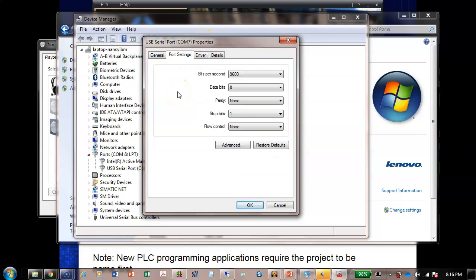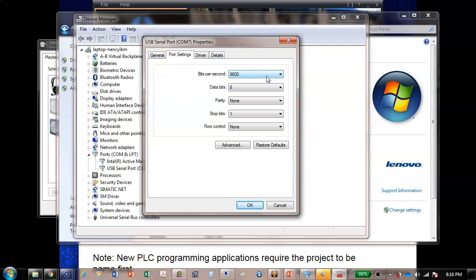But this is my port settings. This is where we can set if we use parity. So right now we could set it up for even or odd, or we can set it up to be always a 1 or always a 0. Depends. Right now we're saying we're not using parity. We talked about that when we were in numbering systems. This tells us the number of data bits, so we're sending 8 bits. This is the speed, what we call the bit speed, so this is 9600 bits per second.